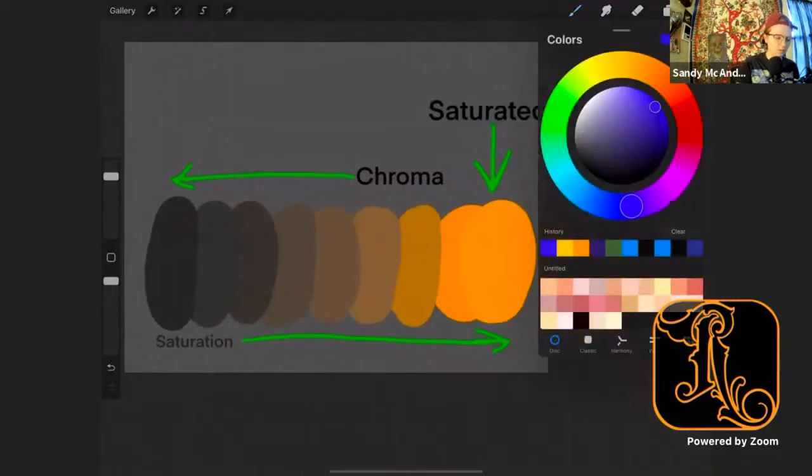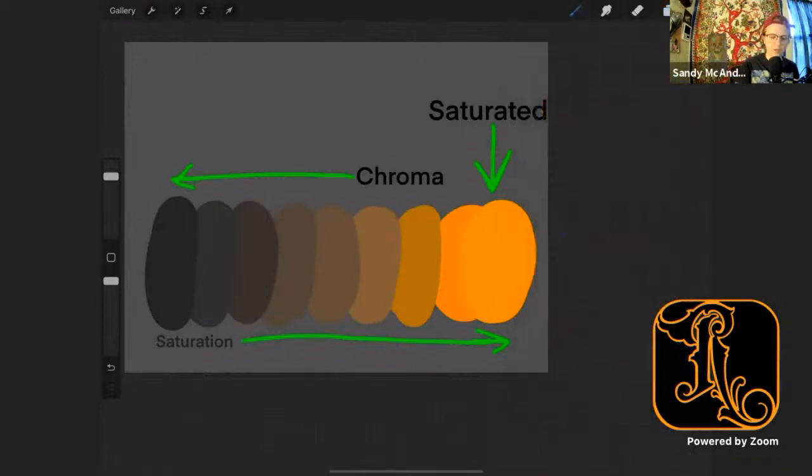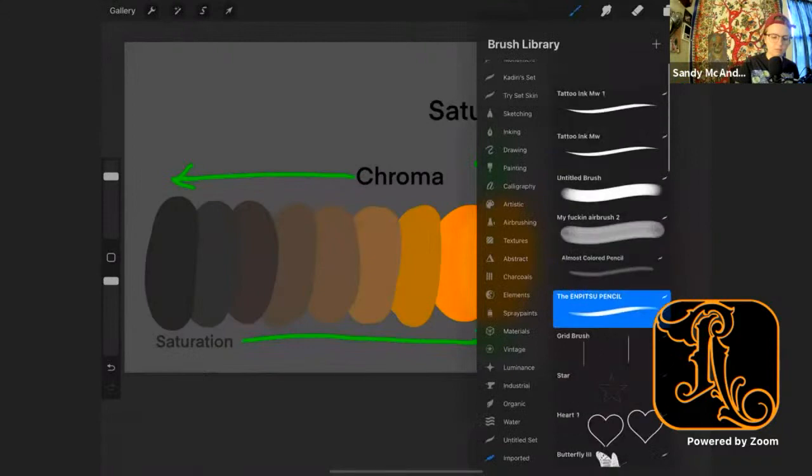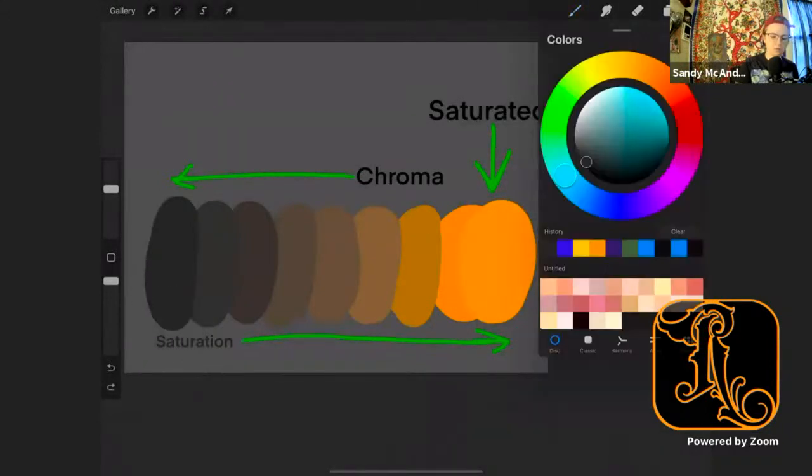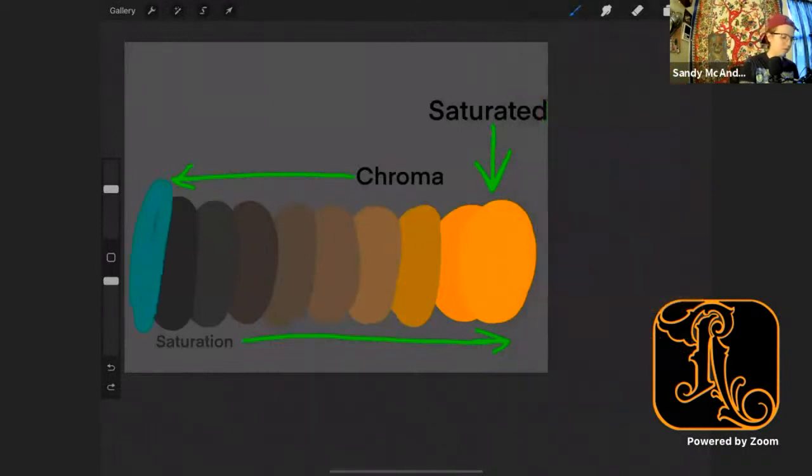Let's just take this. Realistically, make sure I'm on the right layer, I can put in another color here that is on the opposite side of the spectrum, and it still makes sense within this palette.